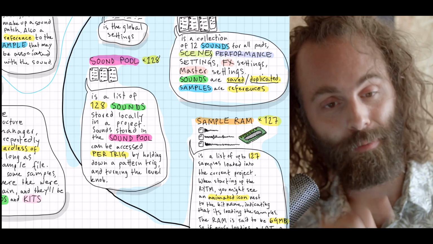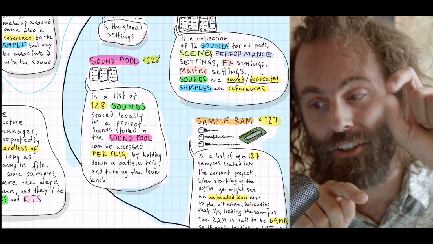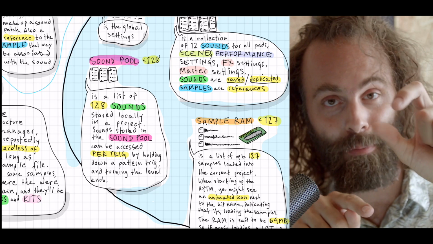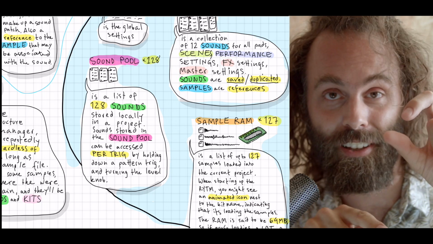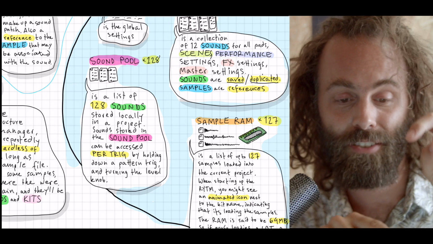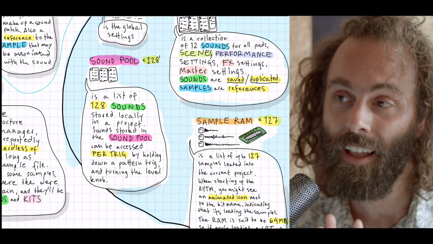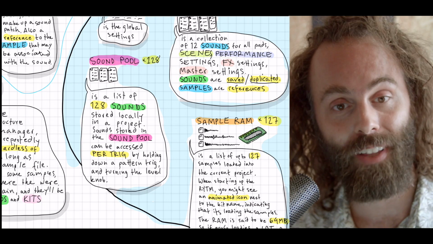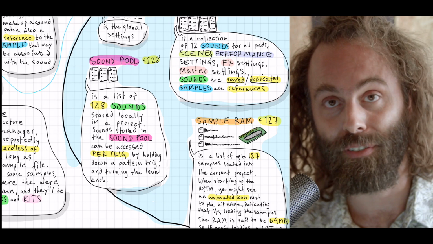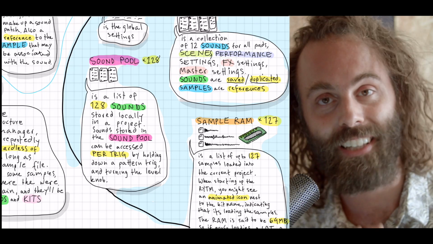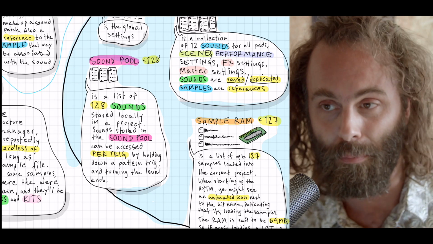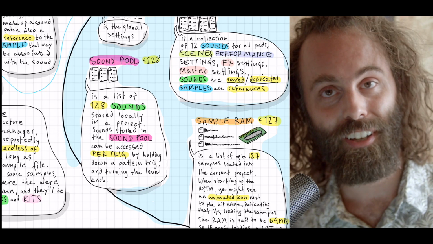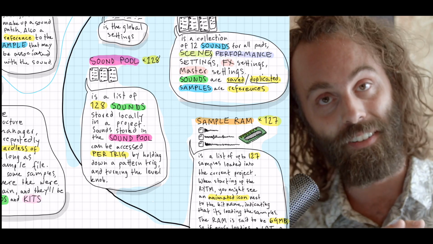Then you can access that by pressing the trig and turning the level knob. You access everything that is stored in the sound pool. So in the sound pool, you store sound patches. That could be very, very powerful. It could make the machine sound like it has so much more to offer than actually just 12 sounds.